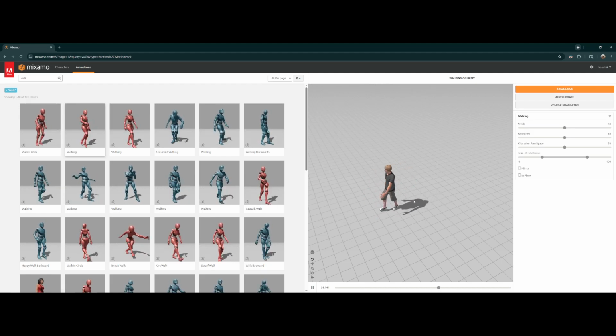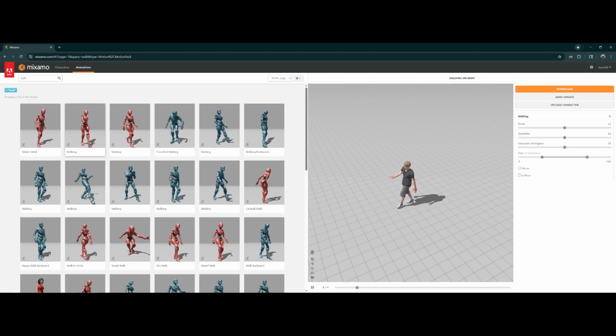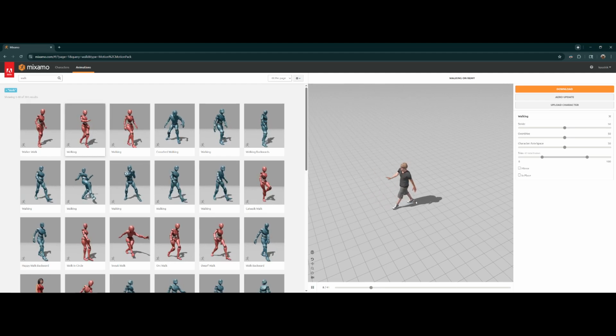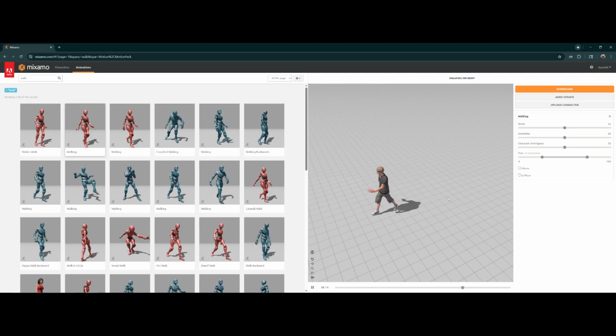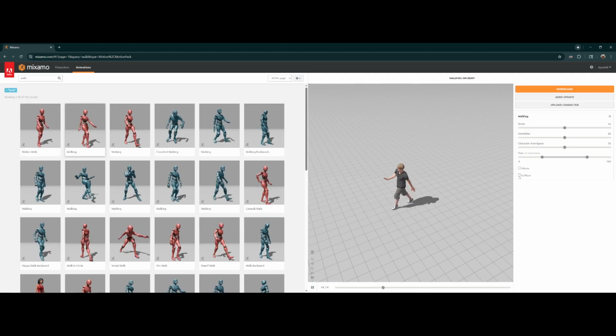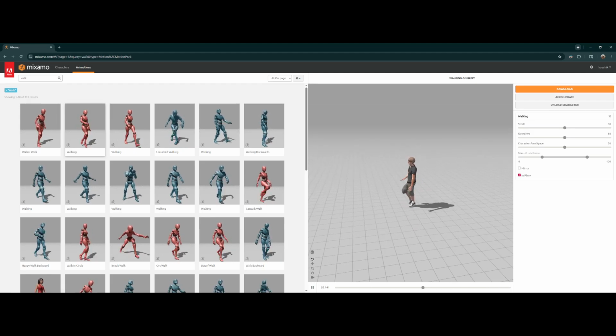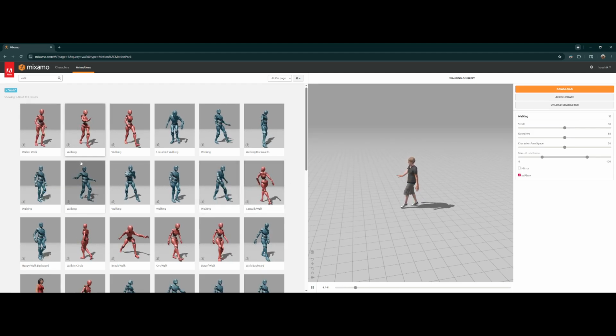We don't want that. Our code does all the movement. So if our character's animation is moving on top of our code, it's going to look really weird. So when we download these animations, make sure in place is checked. That way you can see the animation is playing and the character is in place. This is very important for us because otherwise it's going to look weird. So you always have to make sure in place is checked.